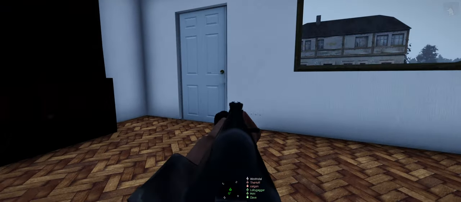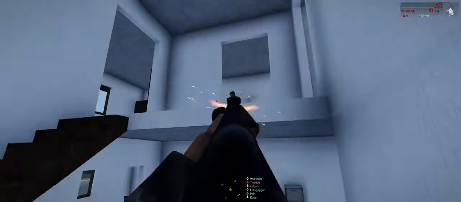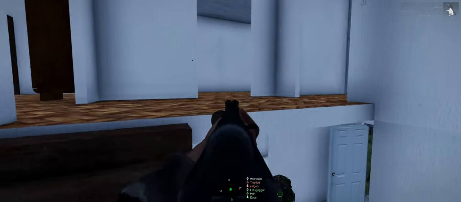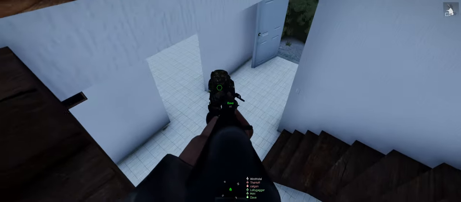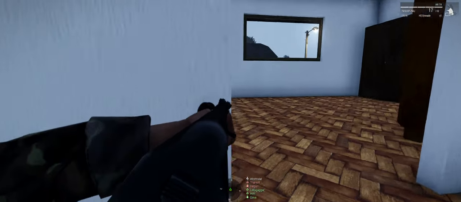No, that's fine. Okay, we're clear here. Let's check upstairs. Anybody? Double team to the pub. You okay? Yeah. Actually, wait, come back with me. I got our medic on the stairs. How bad? Oops, clear. Okay, I'm fine.